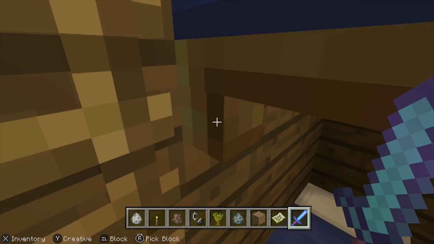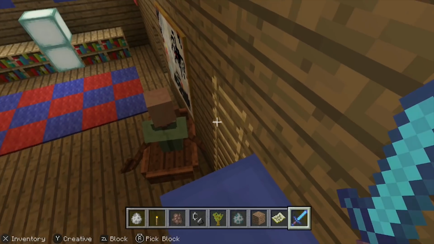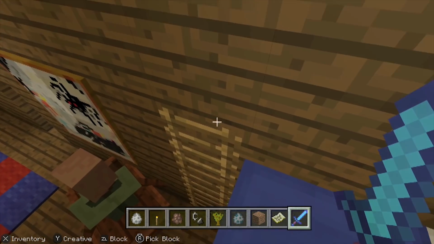It's like, this is something you can actually get to. You can actually get around the entire mansion in survival. Like, you don't need to fly to get anywhere. And in practice, I really like the way that works.